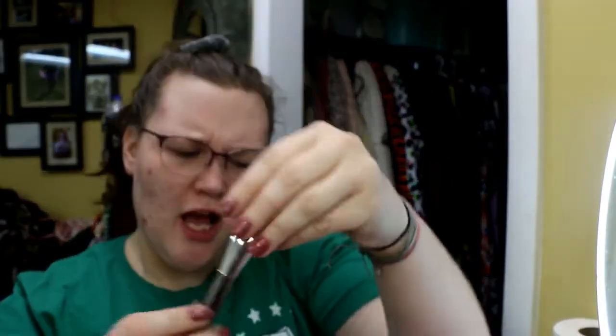Now, I've said this a long time ago, the last time I said it. For applying masks and stuff like that, I go in with this brush. It's technically my IT Cosmetics Seamless Foundation brush. It's like a flat paddle brush. It's supposed to be for foundation, but I don't put foundation on with stuff like this. It's not cute. So I've always used this brush. I sacrificed it a long time ago to the gods of the face masks, and it has worked out quite nicely for me. I just wash it and I leave it in a cup in the bathroom, and we've been through a lot together, and girl, she just keeps on giving.